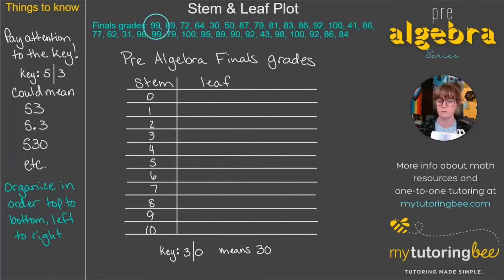Since our list of grades up here is in random order, I'm going to go through and look for any grades that are single digits. So that would be a grade of 0 through 9. Hopefully we don't have anybody with that low of a grade, but let's take a look. I am looking at the tens place only to start with, or I'm looking for a single digit number. So in other words, a 0 in the tens place. And I actually don't see any grades that are that low. So that's good. We're going to leave this one blank. We don't have anybody with a single digit final grade.